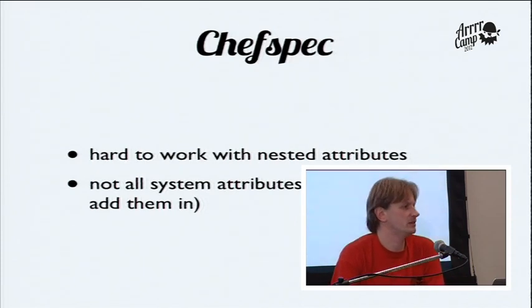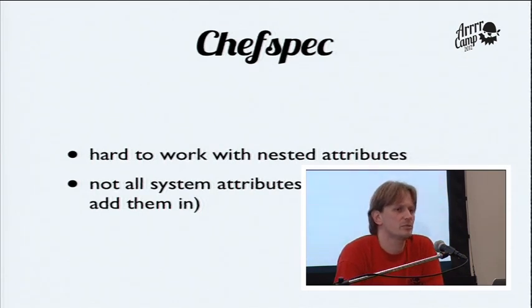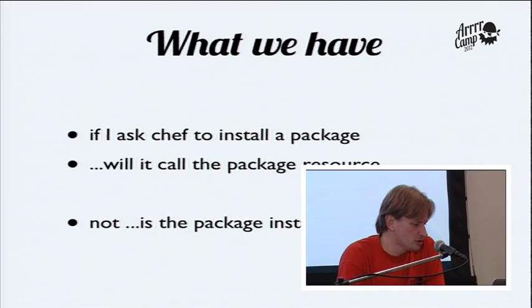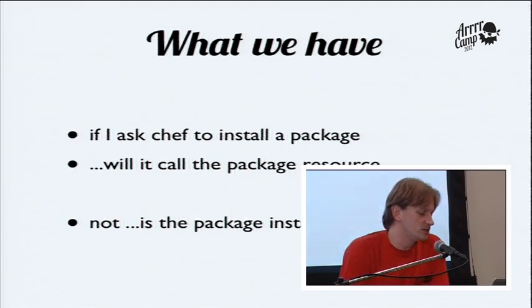And also, not all the system attributes are available. So if you run chef on a system, you get some information for free, like it's a 64-bit system, it's running this and that kernel. And you can query that and use it to make certain decisions, like we will install this version on a 64-bit system, and another version on a 32. You can query the amount of memory and so on. All these variables, except a couple, are missing. So if your recipe depends on that, you have to provide them all yourself, which I don't like.